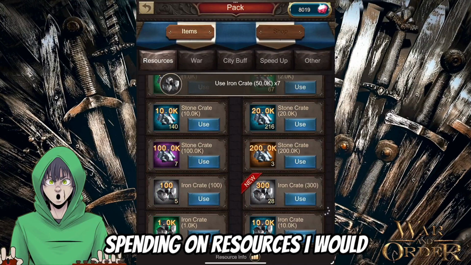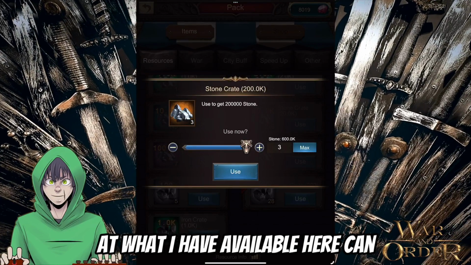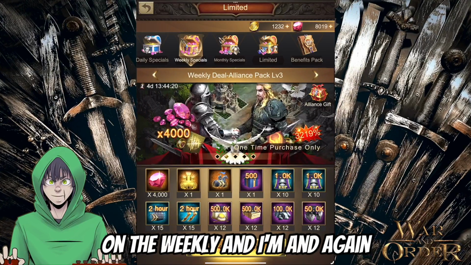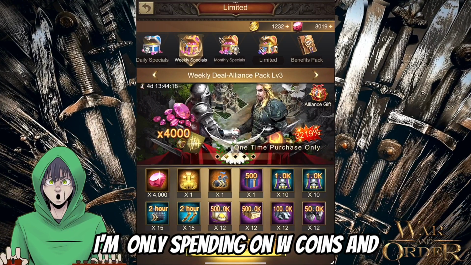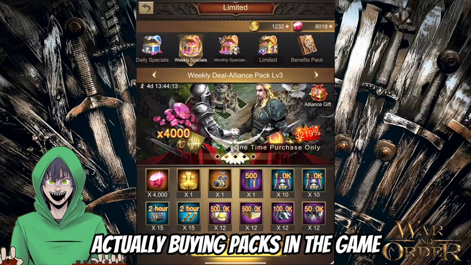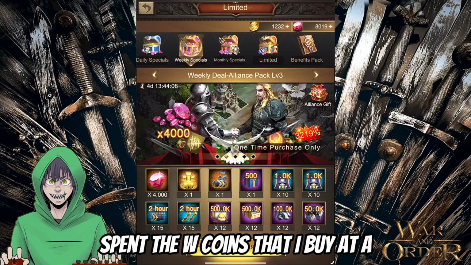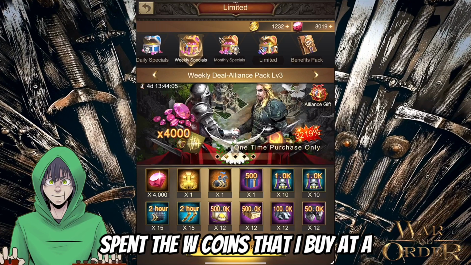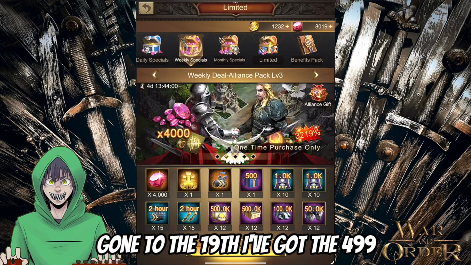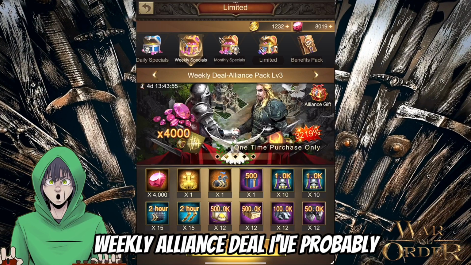When I am spending on resources, I would say that I am just spending on the smaller packs. If you look at what I have available here, I can show you on the weeklies. And again, I'm only spending on W coins. It makes it a lot easier for me to track my spending. I'm not actually buying packs in the game with dollar amounts. So once I've spent the W coins that I buy at a particular time, I'm done. I'm trying not to go higher. Like, I've gone to the 19th, so I've got the $4.99 and the $9.99 pack on the weekly alliance deal.